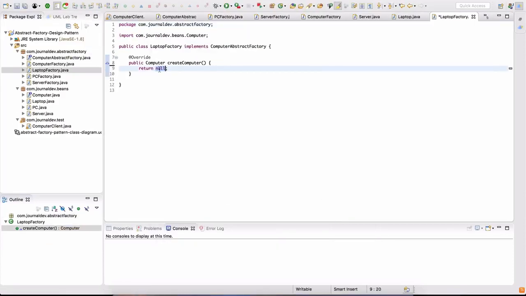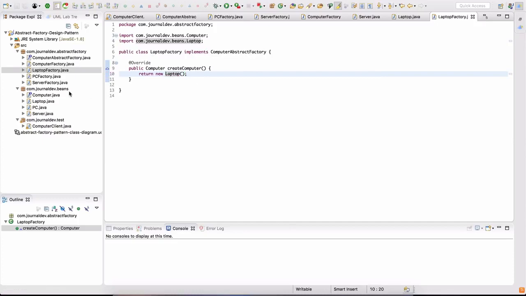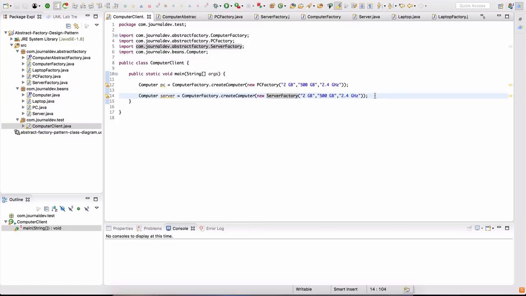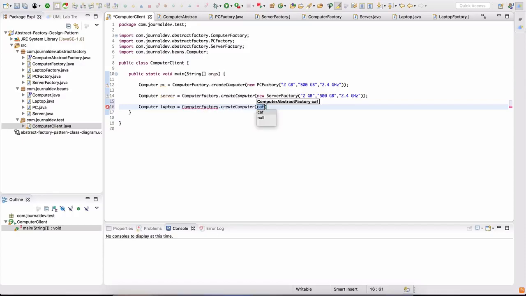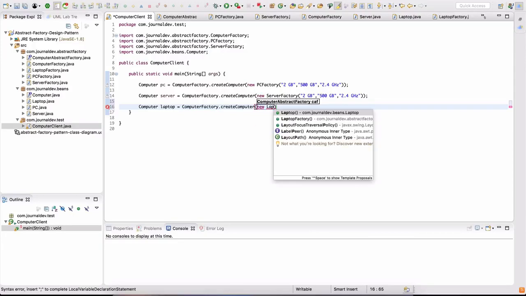So now in LaptopFactory, I'll have to return the instance of Laptop. So I'll say new Laptop. Now if my client program wants to create a laptop, they will code ComputerFactory.createComputer, and here they will have to pass a LaptopFactory instance.